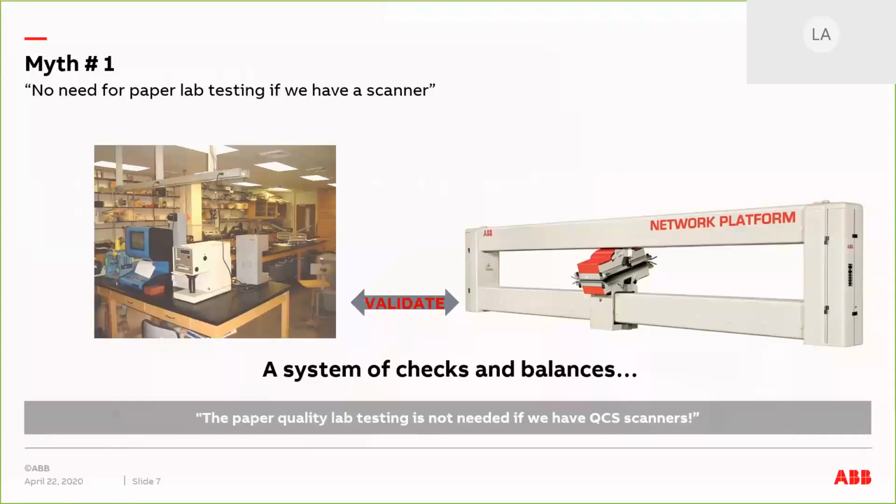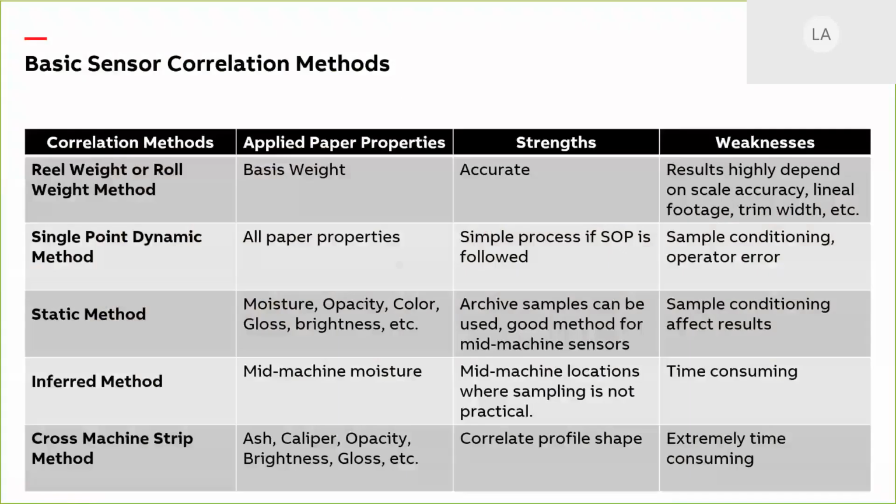All right. Now we know we need to do correlation. How do we do it? So there are a lot of different sensor correlation methods depending on the process, the paper properties, the location of your online sensor measurements, and the type of lab equipment. So a variety of sensor correlation methods can be chosen from, and here's a list of some typical methods that we use. I'm not going to go into the details for each method, because we don't have enough time. I'll just point out a couple of commonly used ones.